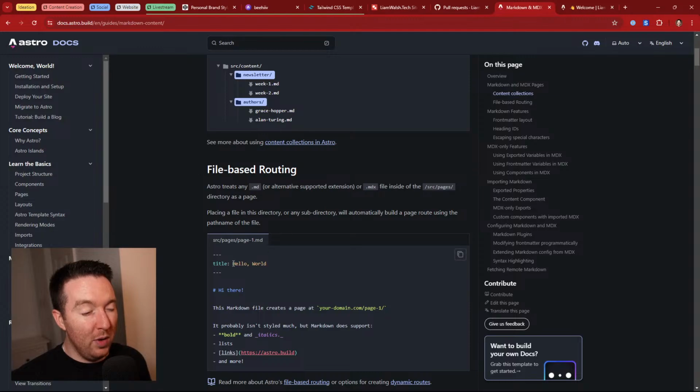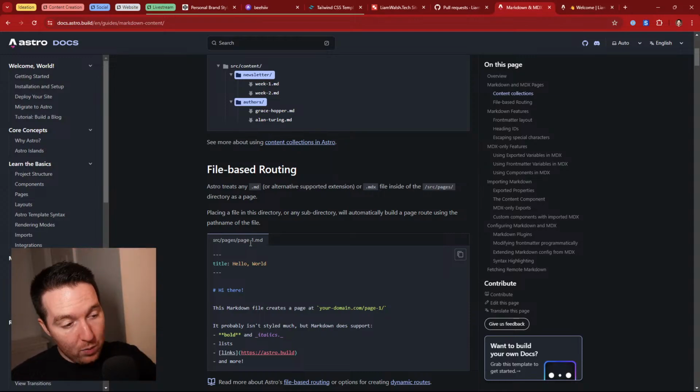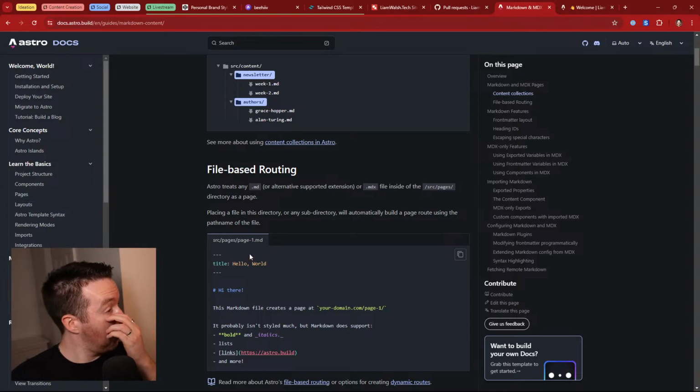And hopefully, because it's in the MD file, we don't have to have the layout, the page template type, in this MD file. It can just be the front matter.